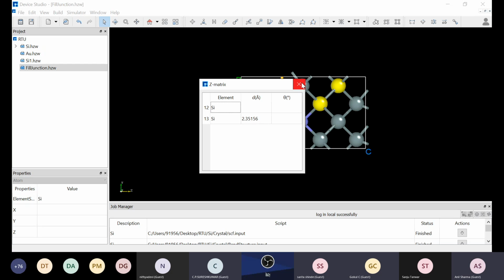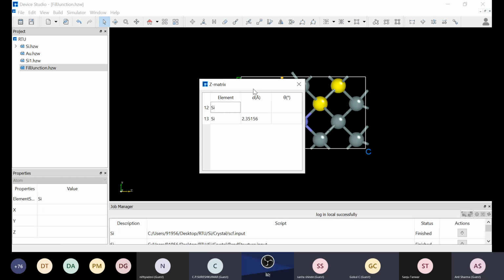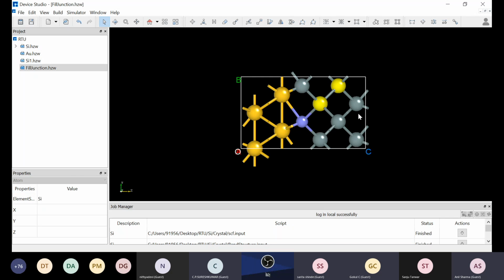Now once I select the two atoms, suppose you want to change the bond length between two atoms, I can draw the rectangle and then click on this edit atom with selected. So suppose you want to edit the bond length between the atoms, you can manually change the distance between the two atoms and the bond length can be changed. Similarly, if you want to change the angle, you can define the angle between two atoms so that it can create such different effects.